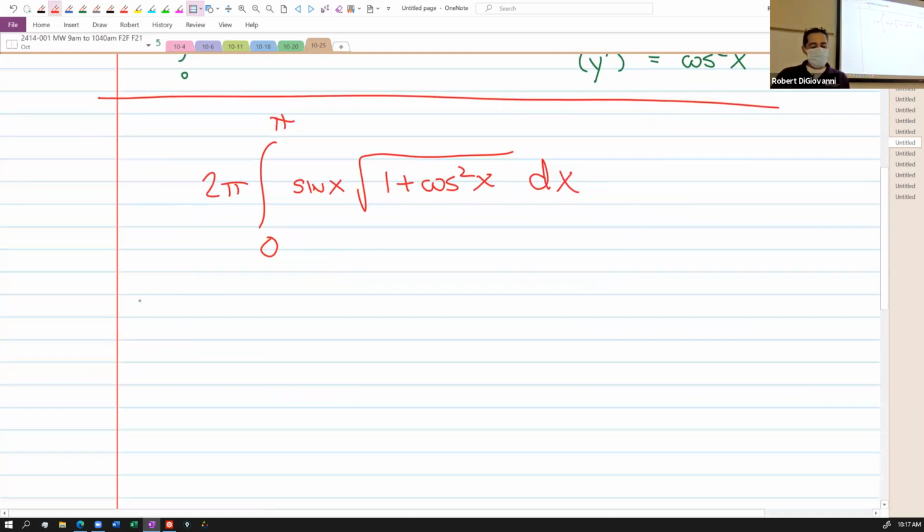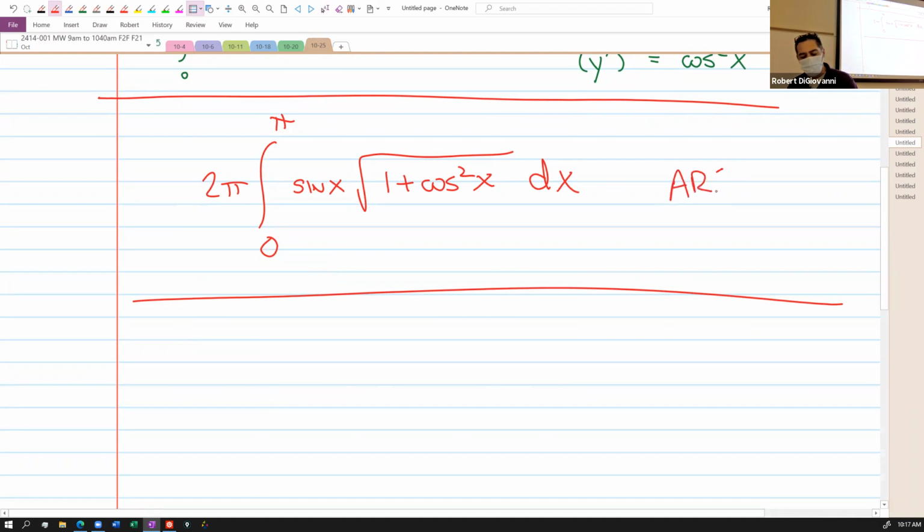Okay, that wasn't the example I had in mind. I'm glad we talked about it, but this would be the surface area. What do you think I want to do right now? Surface area of a sphere, right? We've done the area of a circle. We've done the circumference of a circle. We've rotated it around and got the volume of the sphere. What about the surface area? What's the formula for the surface area?